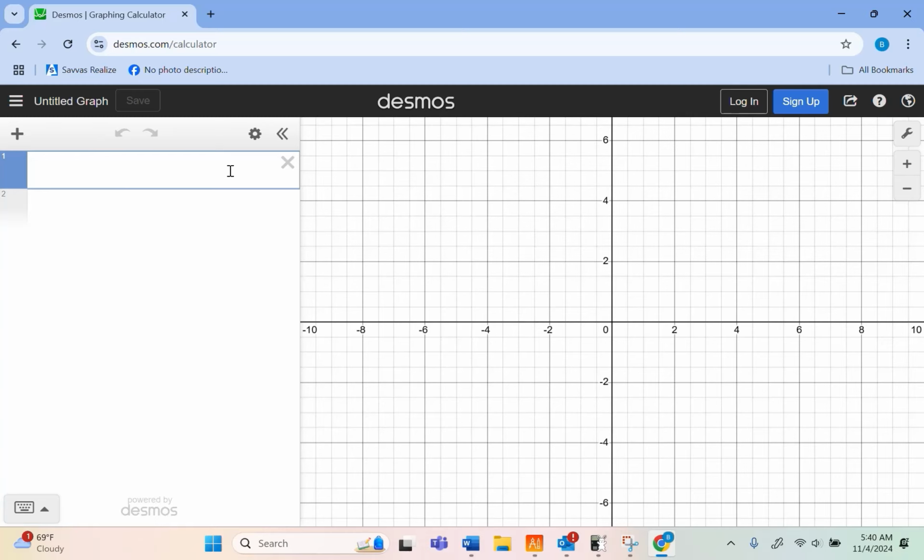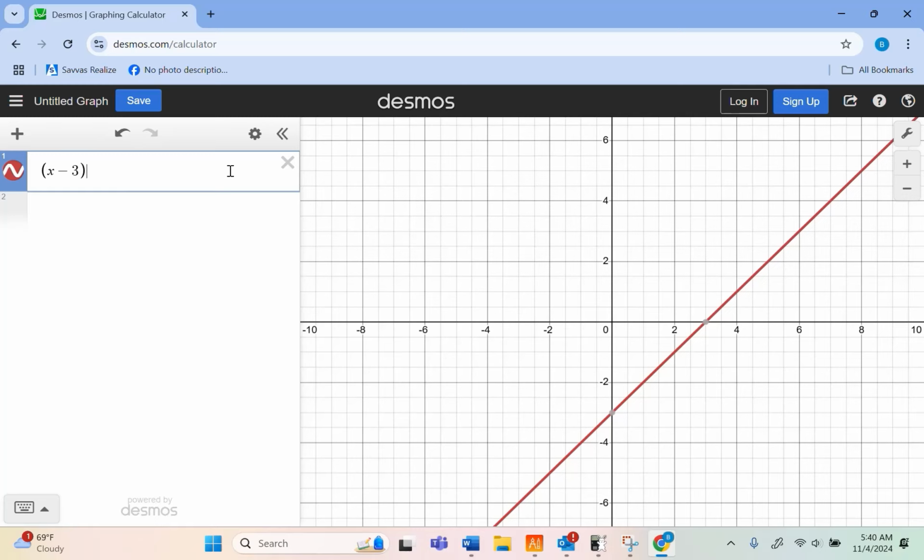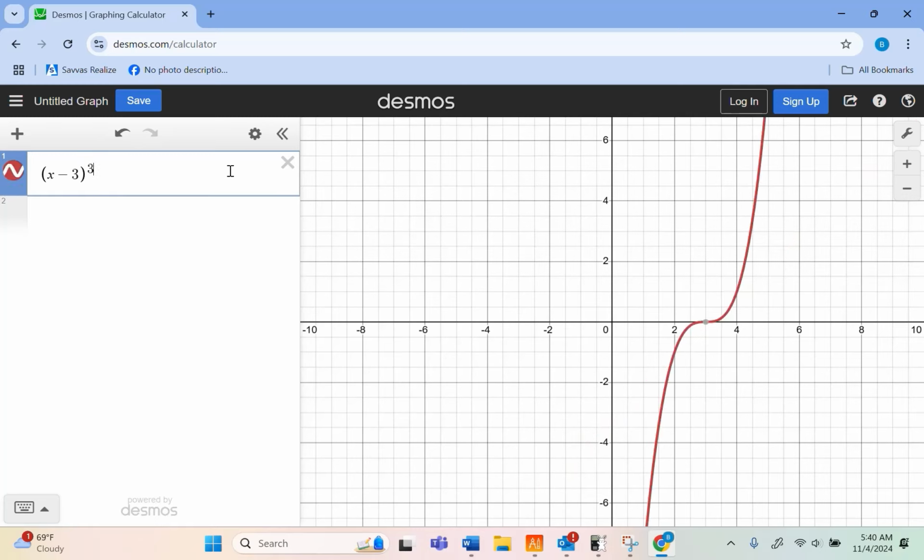So a cubic function with 1, if you just make some x-intercepts up, 3 of them, you'd have a cubic function, right? But I only want 1 x-intercept. So how do I take like the first thing and give it 1 x-intercept? I raise it to the 3rd power, and that makes it a cubic function. So there she is, x minus 3 cubed.